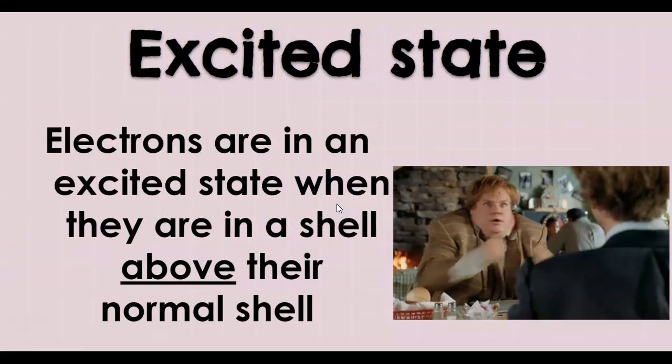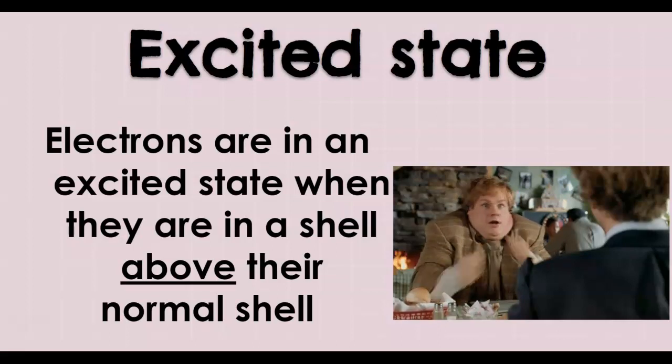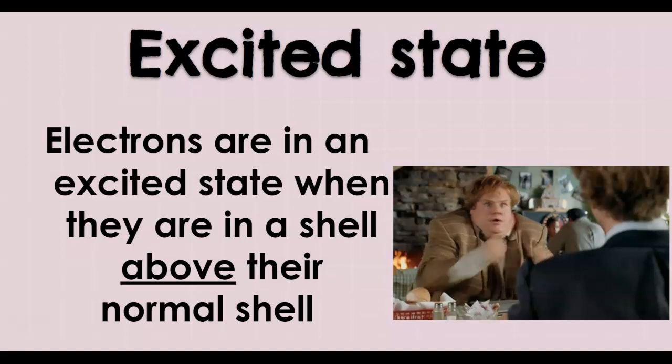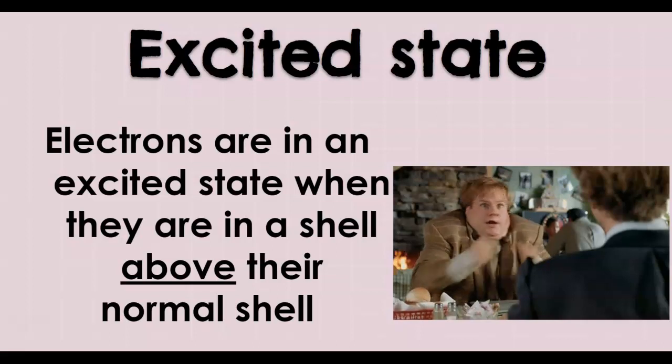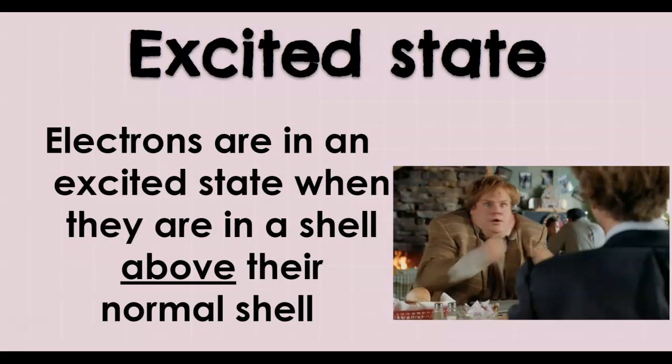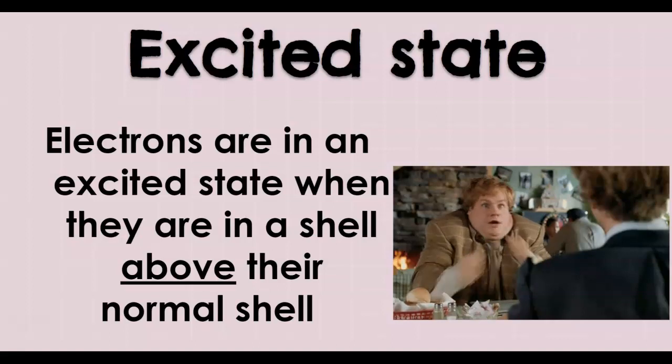All right, so how do these emissions occur? So when electrons are in an excited state, they are in a shell above their normal shell. So remember when we talked about Bohr models, and you guys created those Bohr models where you have the first energy level gets 2, and then you start to add those electrons in the second orbital with 8, the third level, 8 again, so on and so forth. So basically, when an electron's in an excited state, it means it's been pushed up into a level that's above its normal level. So the normal level where the electron usually resides. So it can absorb energy. Those electrons get pushed up and they're in an excited state, okay?